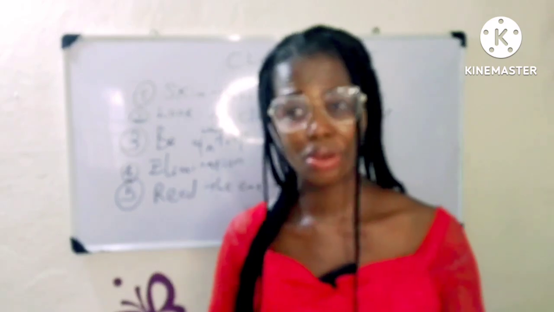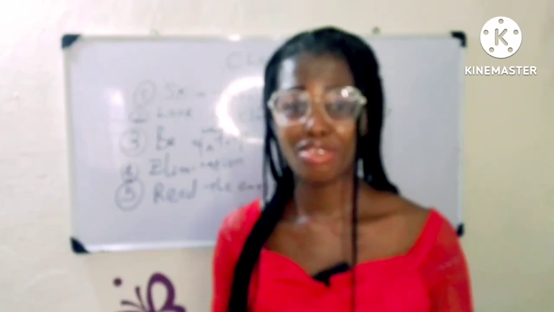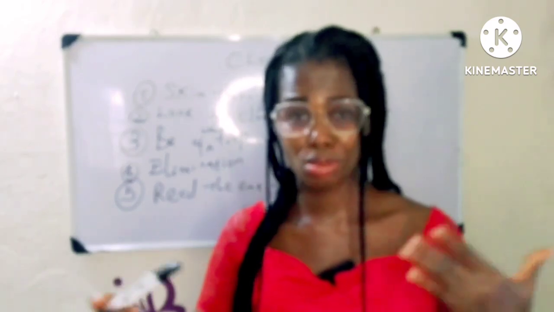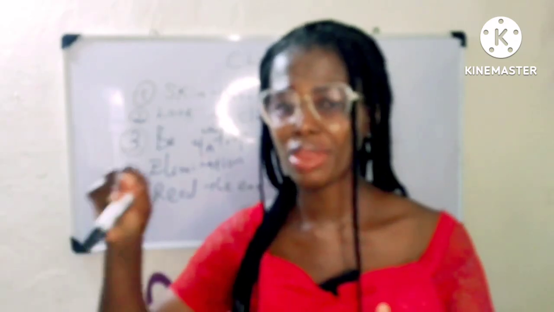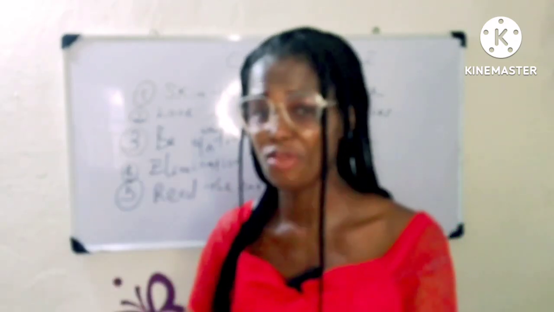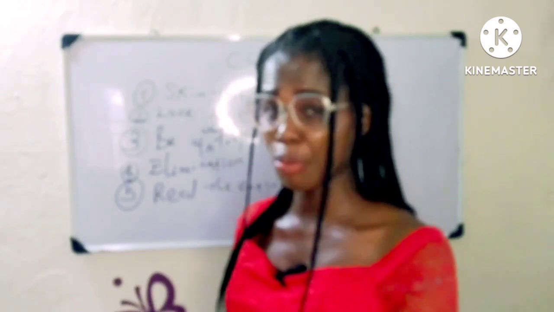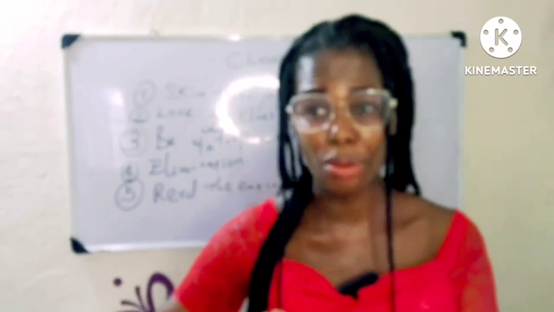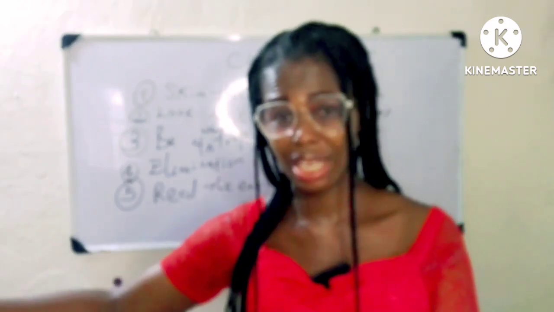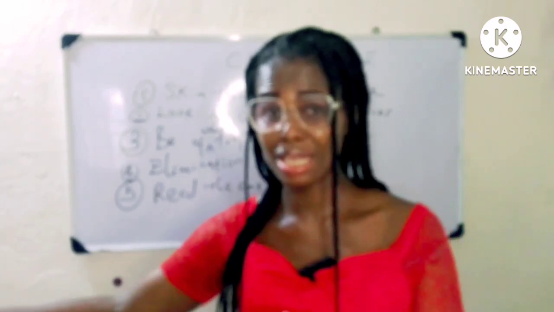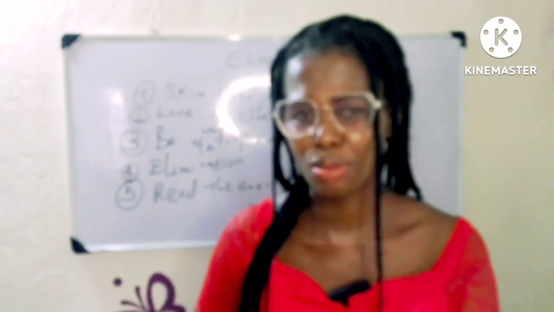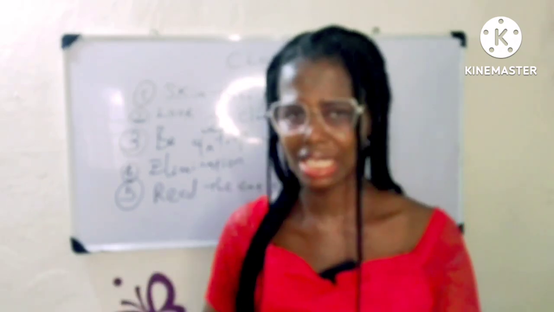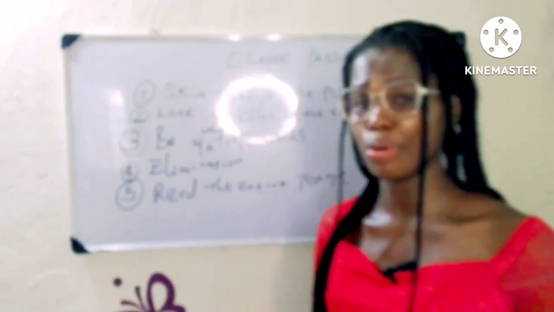If you don't know about concord, it's not what I'm teaching now. You have to learn concord. You have to know about subject-verb agreement. So make sure the subject of the sentence you want to fill agrees with the verb in the gap. And after the gap, also make sure you read the rest of the sentence to be sure that the word you filled in the gap agrees in number with the rest of the sentence. This is also very important.